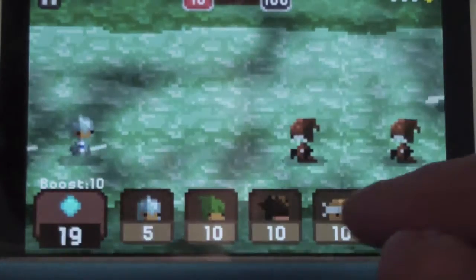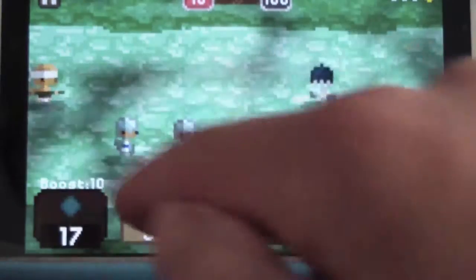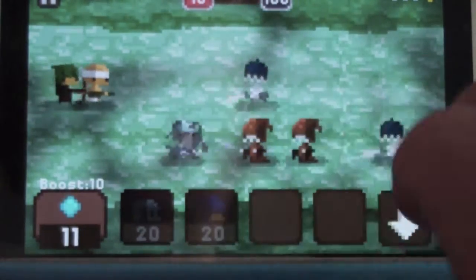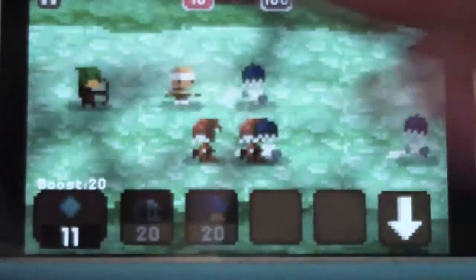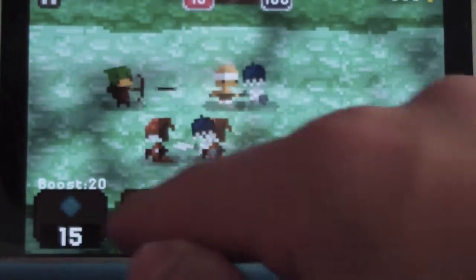Now I'm just going to send out some other ones. And yeah. Once it gets to a certain level, you can click on the icon and it'll boost your production rate, which I need to defend here. Anyways, at the top here is your health and your enemy's health.